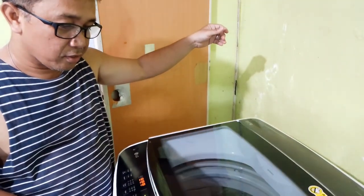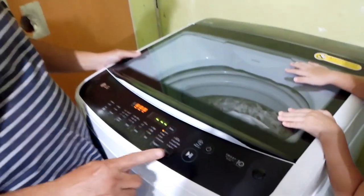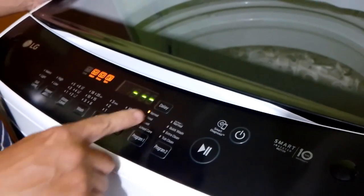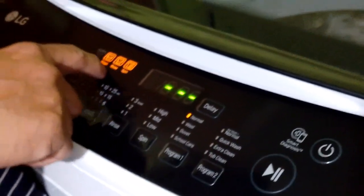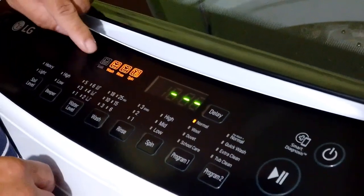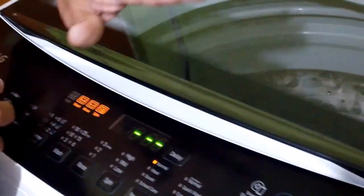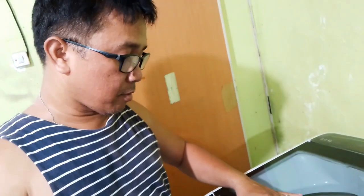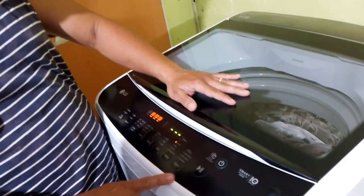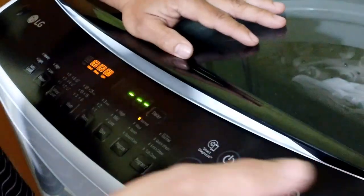It's like a car. Very slow. Now what I'm going to do... The program is normal, okay? So it's automatic here already. There is already a light. It's already highlighted, so there is no soap. The soap button is not highlighted. There's no light, meaning to say there's no more soaking. It's wash, it's rinse, and it's spin. So once I push the button here, this will just be automatic. The timer is going to be automatic.